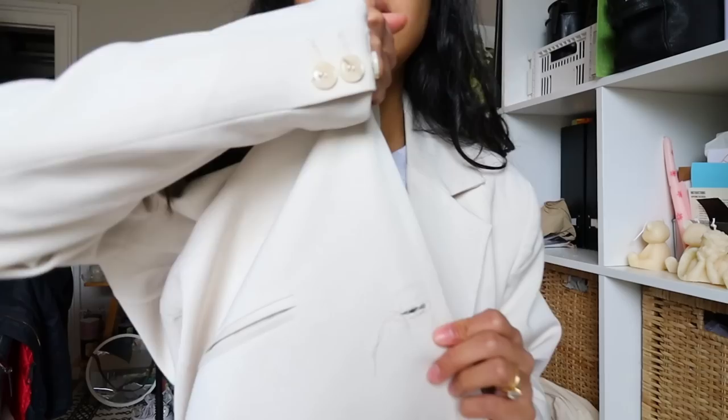But I think I'm gonna go to the thrift store and try to find a white jacket too to use for this weekend because I'd rather thrift something, even if it's like $10, $20, a little bit more expensive for a thrift store. I'd rather thrift a jacket than spend, I think I spent like $80 on this. Again, still not that expensive for a long jacket, but there's also little issues like this buttonhole is not made the best way. I don't think these pockets are real.